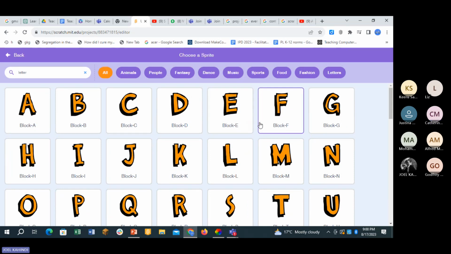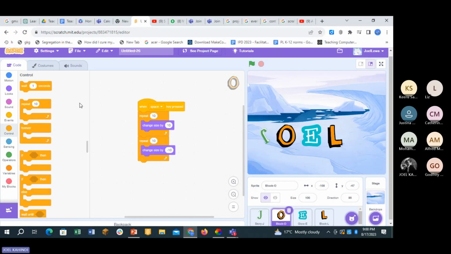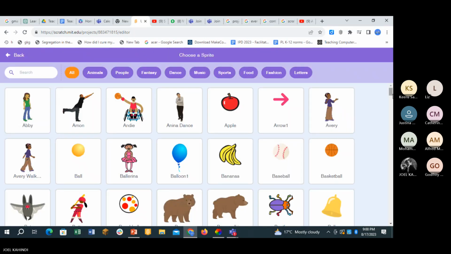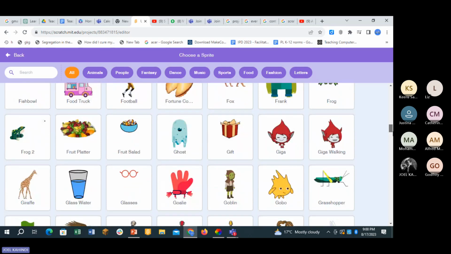From there you can choose the one you want, to animate your name or the name of your son or daughter. This is where you pick the letters. But remember, you can also come up with your own sprite, your own letters.